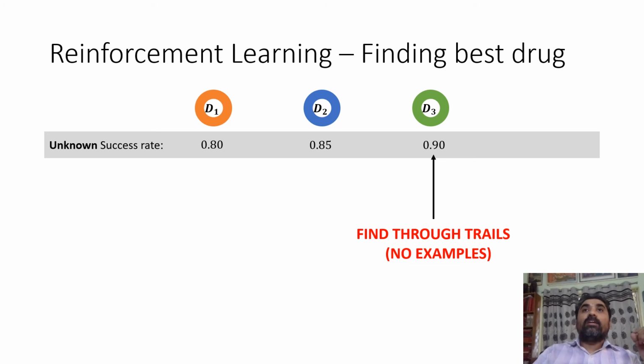Or in other words, in the trials, the number of trials in which the suboptimal drugs, that is D1 and D2, are employed should be minimized, right? The number of trials in which the suboptimal drug is used is defined as what is called regret. So in simple words, the goal of clinical trials is to learn the best drug through a trial and error process that minimizes the regret of the clinical trials. By regret, we mean the number of trials in which the suboptimal drug is employed.